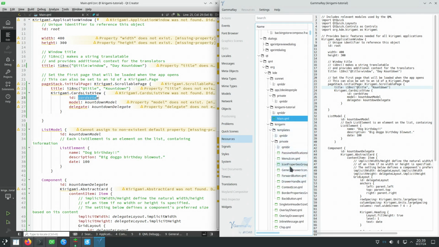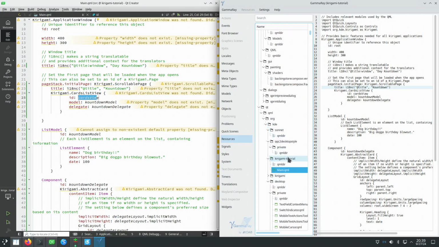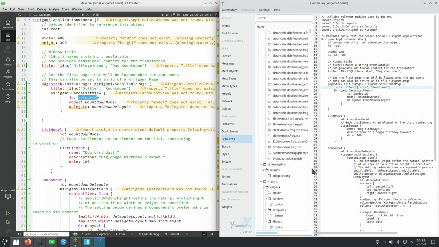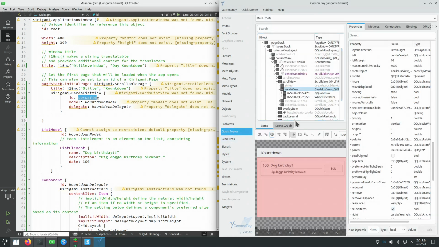There's a ton of Kirigami QML files embedded inside the resources of the application, if I interpret things correctly. Let's go back to where we were, quick scenes.